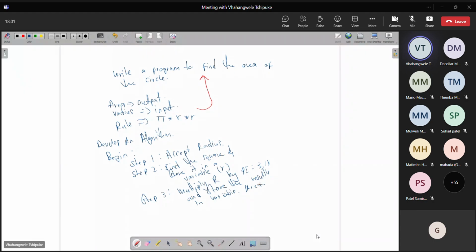Some can say, okay, we're going to accept the radius, and then after that, step number 2, find the square. Step number 3, store the area. And then you can have 5 steps, depending on how. Because even if we are looking into it, guys, how does one cook? People cook in different ways, depending on how you were taught and all those kind of things. But at the end of it all, you will have food. That's the logic here.